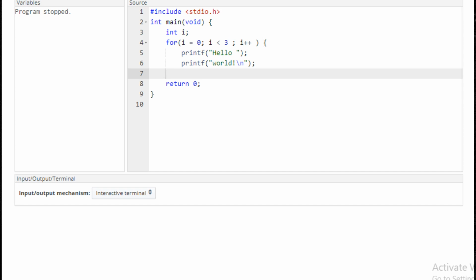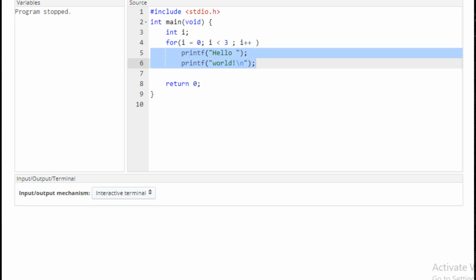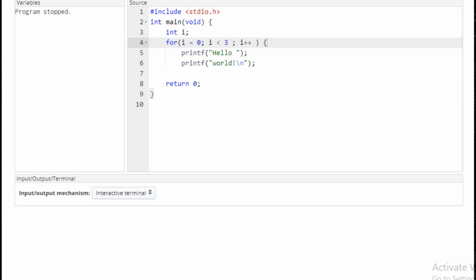So if you miss the closing and opening braces, you don't have any syntactic error, but then you don't have the expected program because you wanted to repeat those 2 lines, and because they are not within braces, then you don't have the expected output.